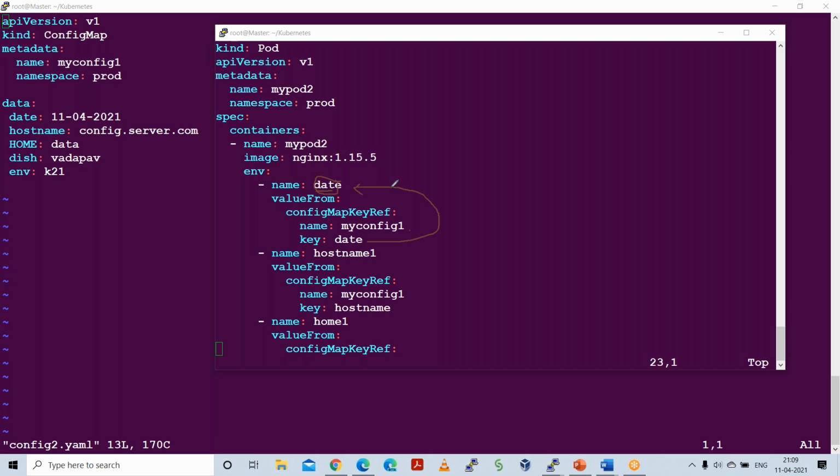Okay. Thank you. And one more question was there. Like you mentioned, we can delete the environment variable. How can we delete it using config map? You can delete from the pod, you are saying, or from the config map itself? If you are able to create a variable using config map, it will be an environment variable, right? Date and all, it will go and store that. So in future, if you want to delete a certain variable, how to delete that? Whether you have to use the map or manually you have to. We have to reapply, I think, once again.